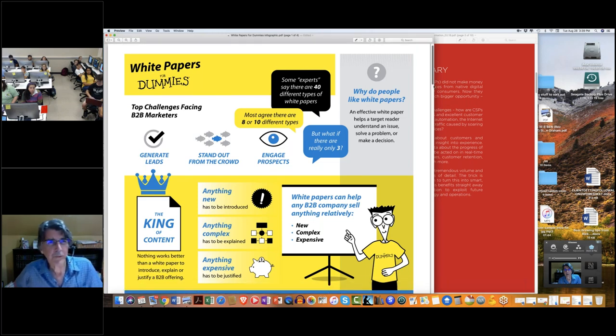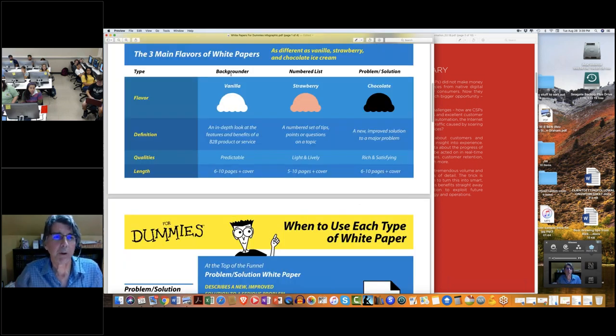And the first one is the one that your classmate was talking about, what I call a backgrounder. It's really a look at the features and benefits of some kind of product or service aimed from one business to another. So it's B2B. It just looks at the product itself. And this is the way every white paper used to be. Every single white paper was like this. These have been around for more than 100 years, but after World War II, as the technology industry grew, they started to become more and more essential.